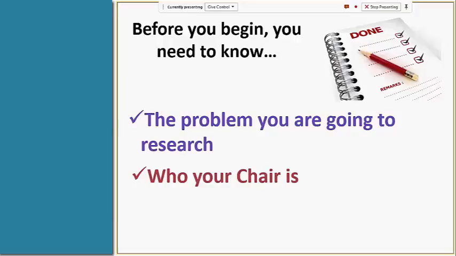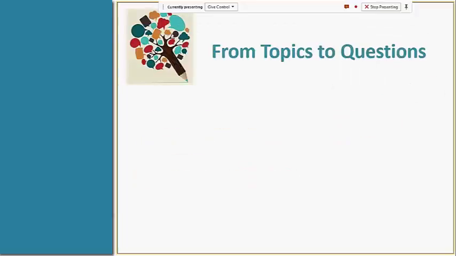So with that said, I want to go over topic development a little bit. For many, it's the most challenging part, one of the most challenging parts of a dissertation. I think oftentimes when we start out, we have just a really broad idea of what it is we want to do, and it's really important to narrow your focus to a manageable size.